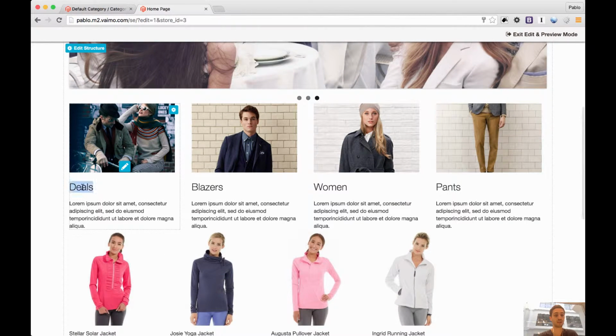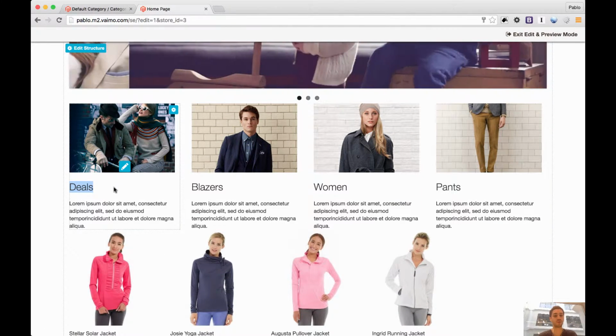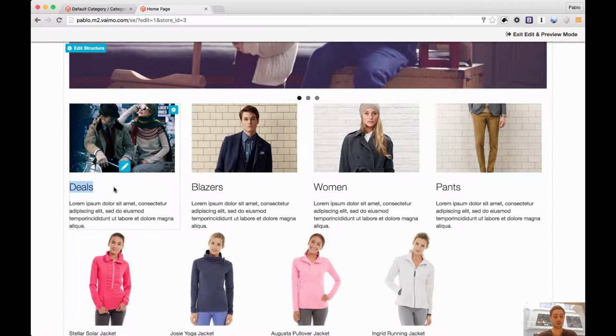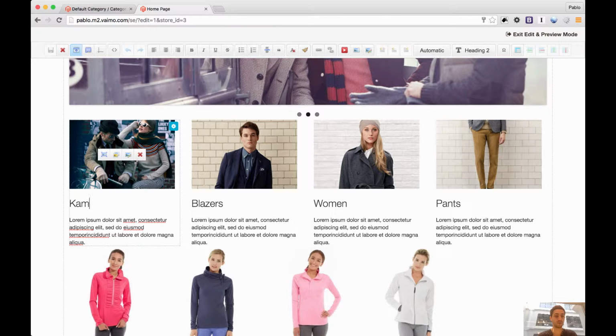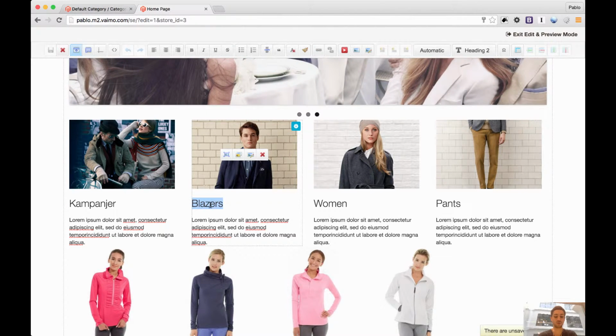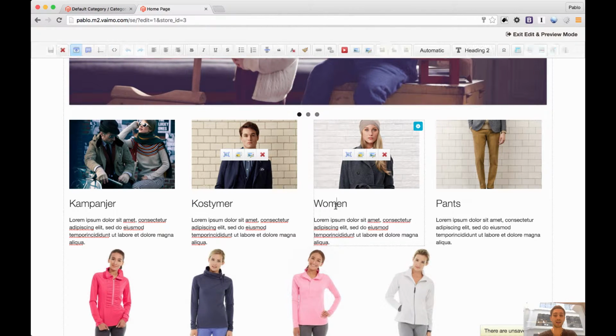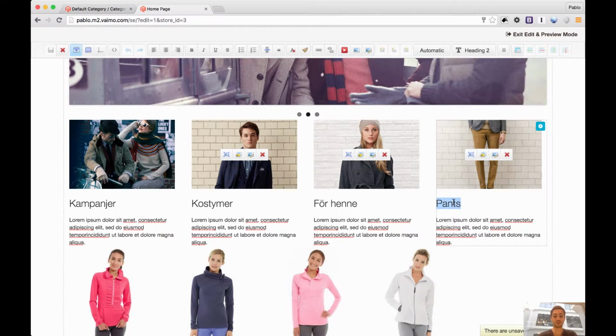I'm just going to make a couple of translations. So I'm going to change deals to Kampagner, and I'm going to change blazers to kostymer, and för henne, and pants will be translated to byxor.